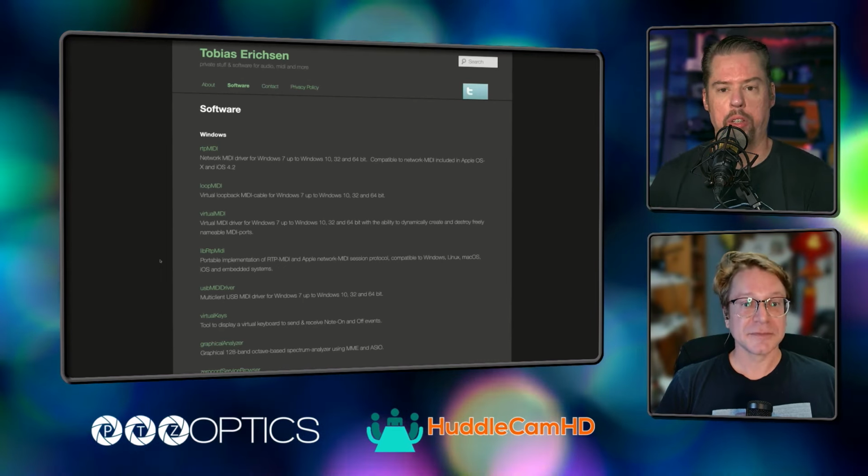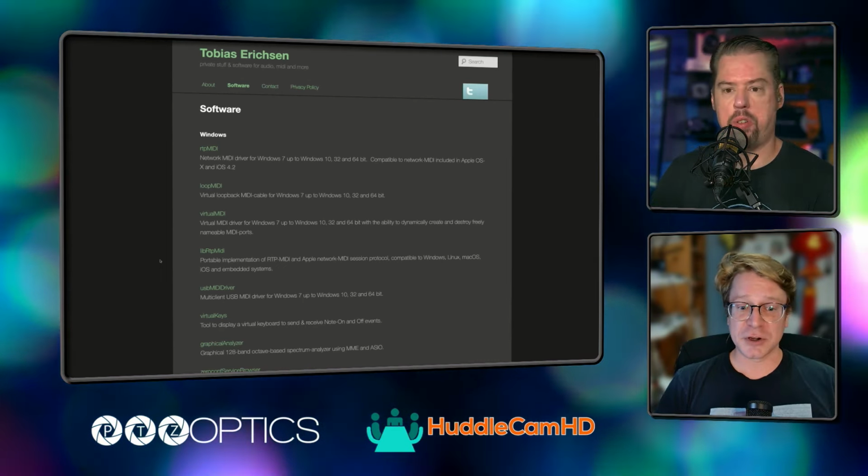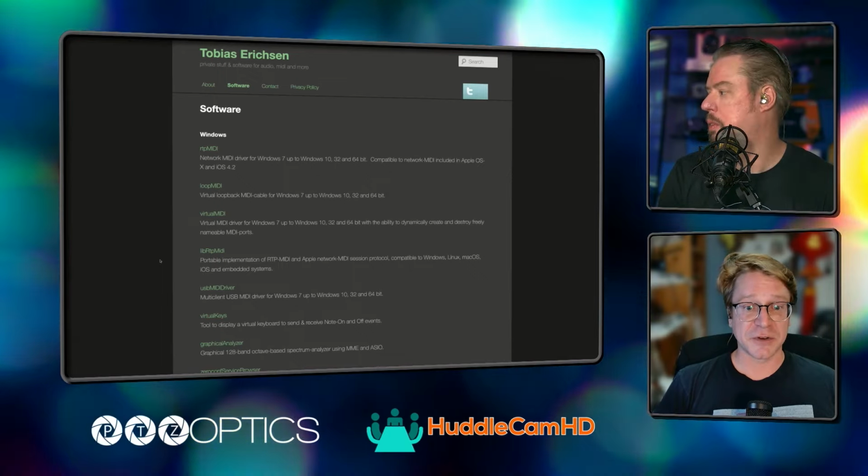So yeah, it creates a virtual MIDI interface for your PC, and then you can use DAWs or MIDI software implementations to interface with it and then control the camera. So even if it doesn't natively have that MIDI capability to virtualize itself in your PC, you now have a nice way to do that and start playing with MIDI without any extra investment.